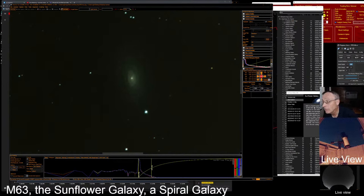M63 is a barred spiral commonly called the Sunflower Galaxy. In binoculars, its soft glow is readily apparent, with nearby M94 visible in the same field of view. A telescope reveals a bright star-like core surrounded by a fainter halo. A hint of structure and spiral arms may be glimpsed with a larger instrument and dark skies, but the arms will remain patchy and faint. I think in electronically assisted astronomy, they actually don't remain patchy and faint. We're seeing clear spiral structure here in just six minutes of integration time.